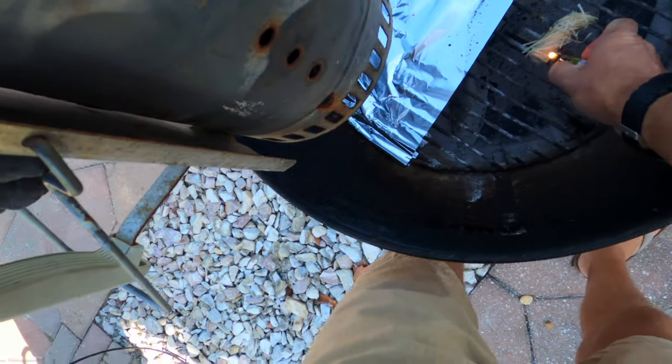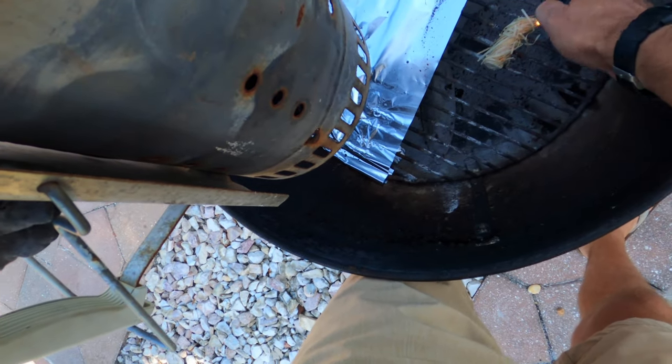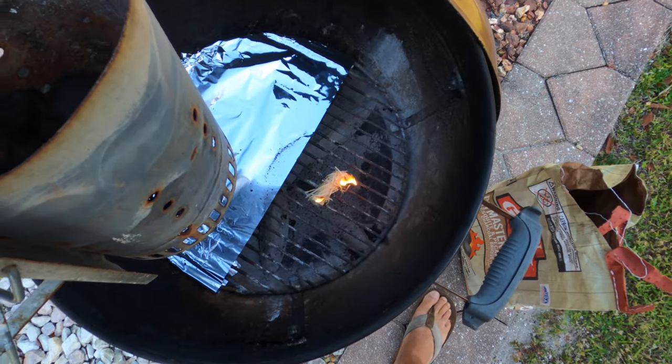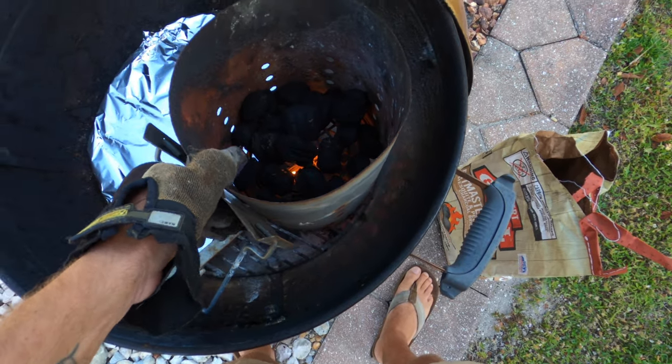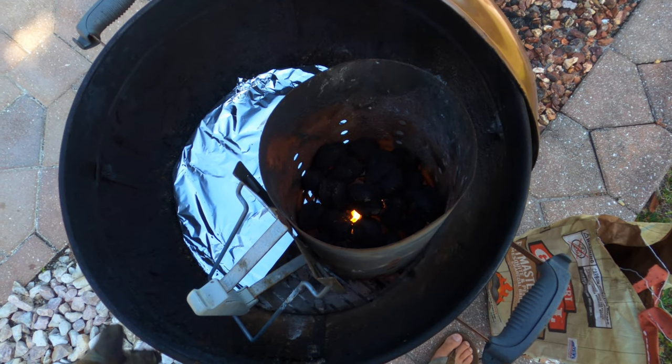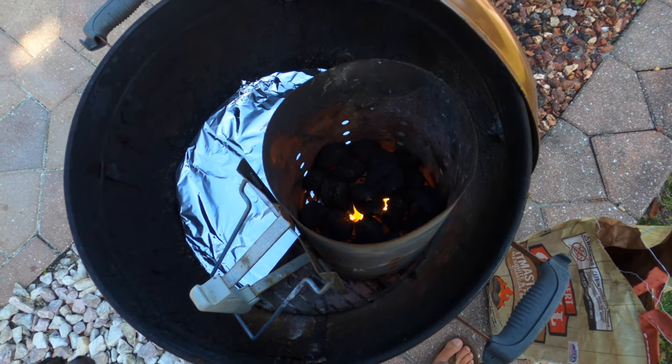Get my lighter. There we go. She's lit. Get our charcoal chimney on top of here. All right, that's looking good. I'm thinking this will be ready in about 10 to 15 minutes. I'll see you then.